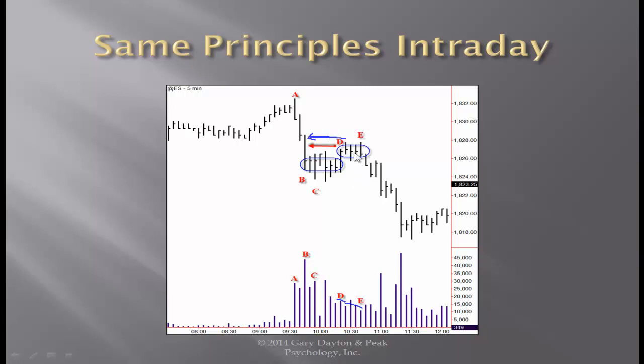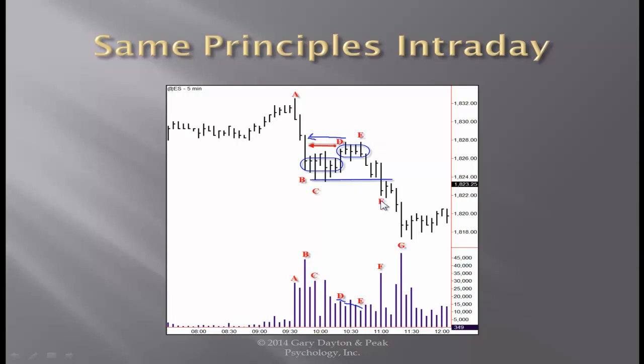Buyers are basically removing themselves. There's just no bids in the market to push the market up. No selling, no serious selling in here, but no bids either. And then E, a low volume, but we see that it went up above the previous couple of bars and then closes down. This is, if you were trading this intraday, this would be a perfect place to short this market. Absolutely good spot to short. Okay.